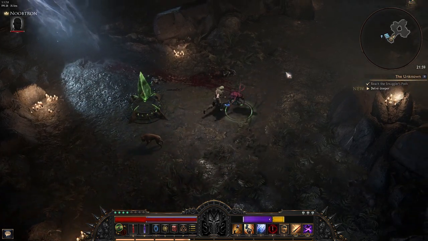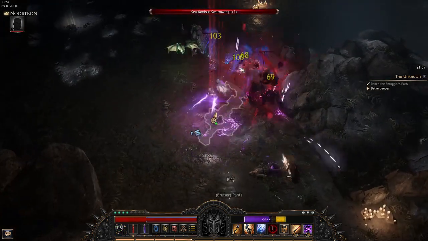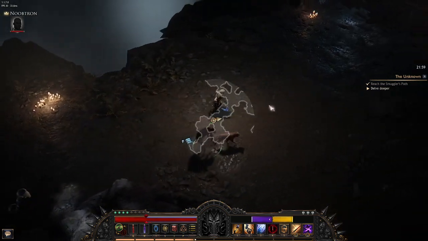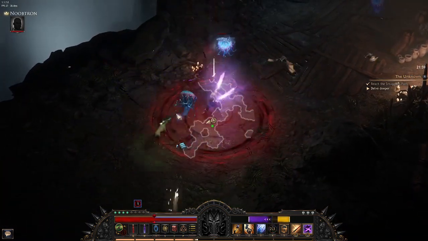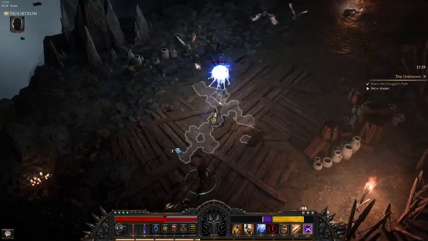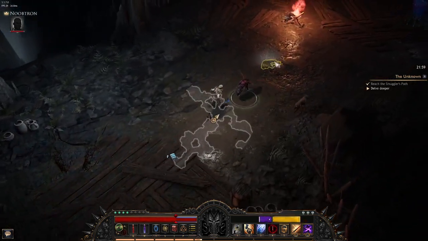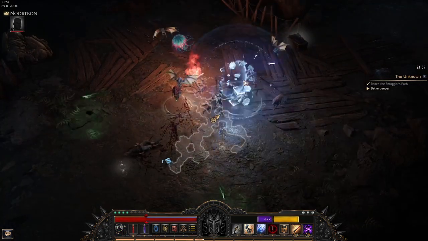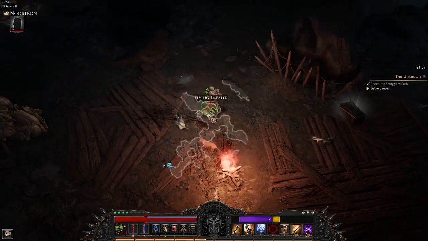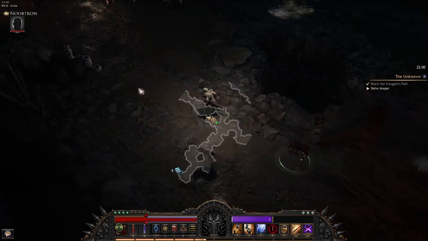Oh, it's like a little pit. Interesting. To attack this little thing. It's very strange. I keep wanting to attack it because it looks like an enemy. It looks like a little critter, a little bug.